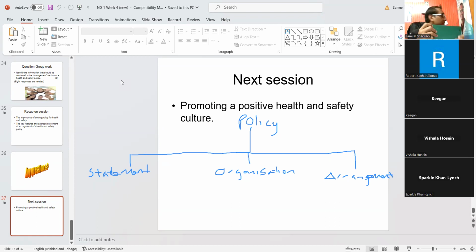Do you think you understand that a bit? If you want, you can take that down for simplicity's sake, so that you understand what they mean when they say the HSE policy has three parts, right? They don't really mean it's three separate documents or three folders. It's one folder, but you have three headings inside of the policy. Do you understand that a bit?